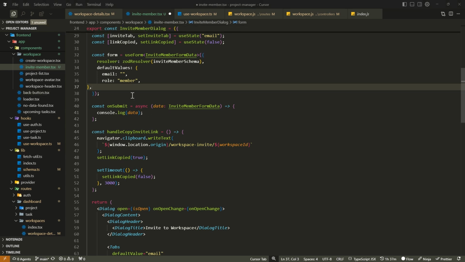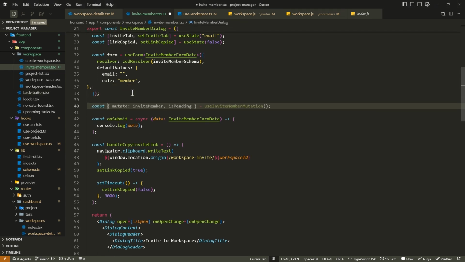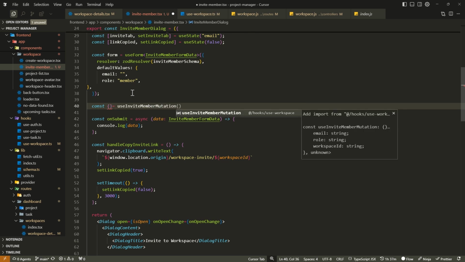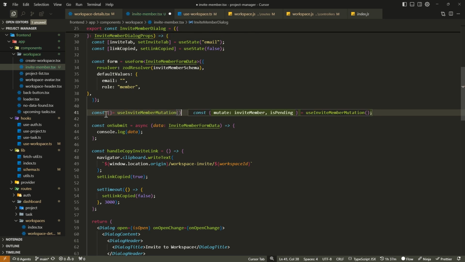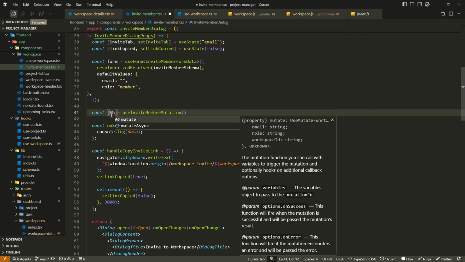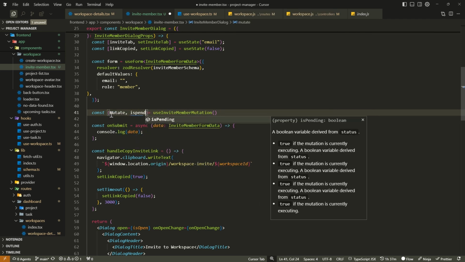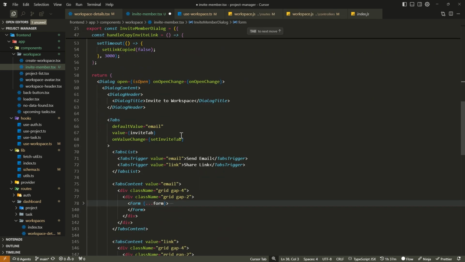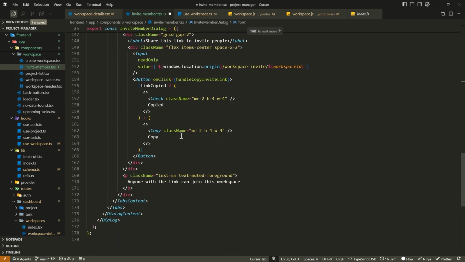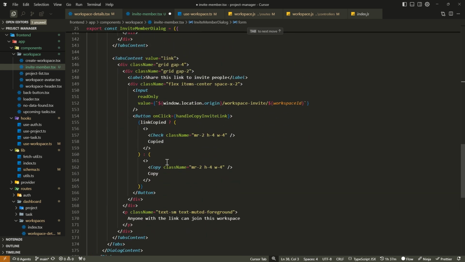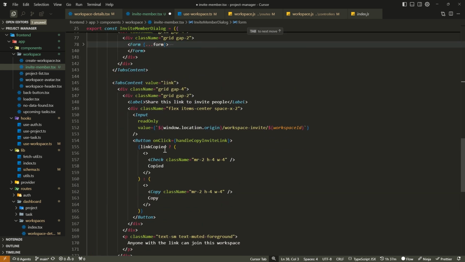Okay, so in here, before this, I'm going to say const this and this, import this, great, and we'll get the mutation. So we'll get the mutate and isPending. Okay, so I'll go all the way down and I'll say here, even this button, I can disable it when it's pending, right?